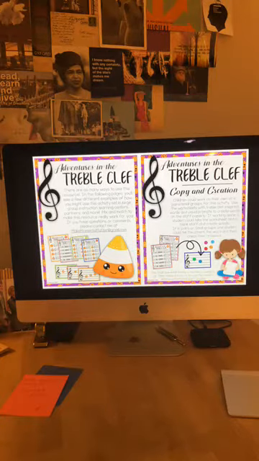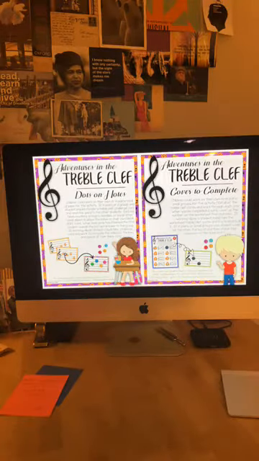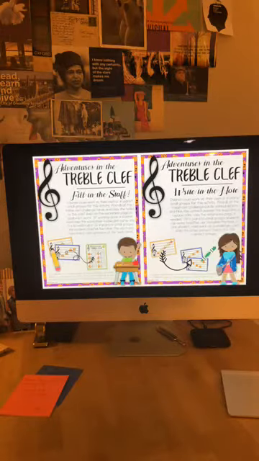So I kept writing in my ideas. These pages are the ideas of what you could do with them, with a picture and an explanation so that you're not reinventing the wheel when you print them off and you're like, oh, I don't know what to do with them. I wrote in all my ideas so that hopefully that'd be a little bit helpful, because if you get the resource and you're like, oh, cool, but what exactly should I do with it? I want you to have some ideas.